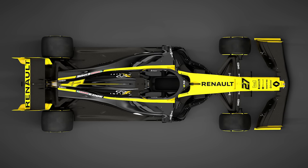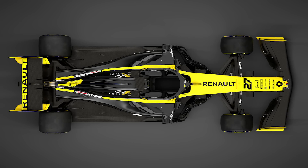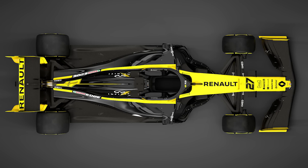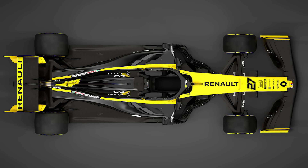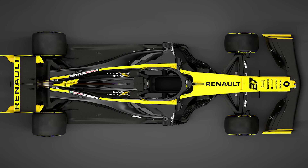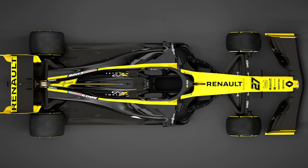Yeah, definitely. Even with the Toro Rosso we saw yesterday there were one or two bits and pieces that should be on the final car but weren't, and again this is the same case here. We always know that they're going to turn up in pre-season testing looking a little bit different — everybody's keeping their cards very close to their chest. Nobody wants to be the first one to blink; you don't want to show your hand and then give everybody a couple of weeks to develop a response. So yeah, we're looking at a car that, out of the ones that have launched so far, is the most clear one that is pretty much last year's car with a few 2019 bits and pieces on it.